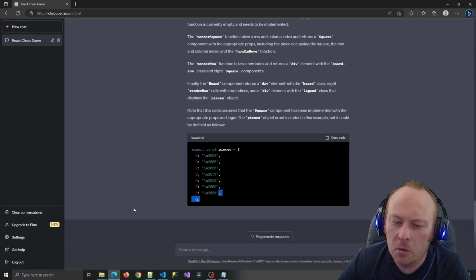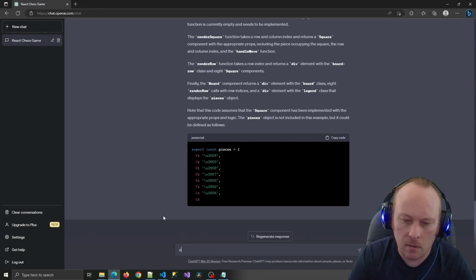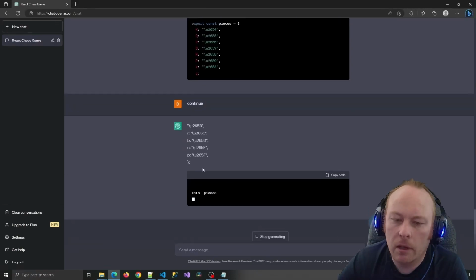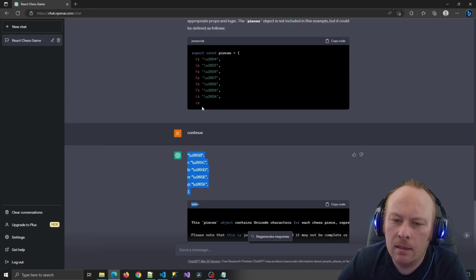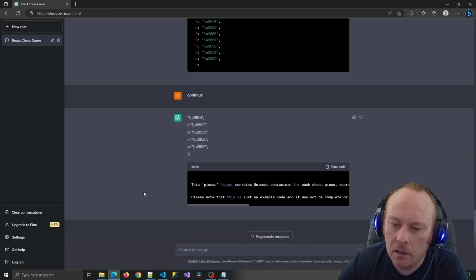Now it looks like the code was cut off. It didn't tell me the Unicode for Q. Let me see why it's stuck. Maybe I'll tell it continue. Okay, it looks like it's able to finish, and it did put it in regular text instead of inside of the code box, but that's fine. That's actually probably not a bug with ChatGPT. That's probably just the website that's rendering it wrong when the code gets cut in half. Oh, and it explains the Unicode character thing.